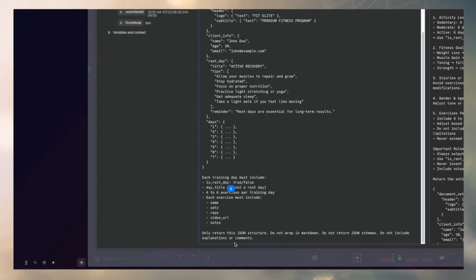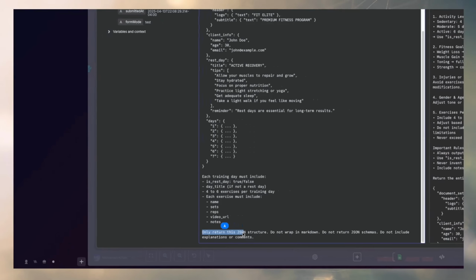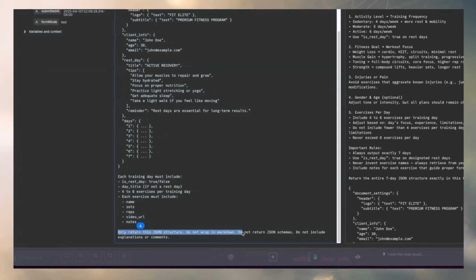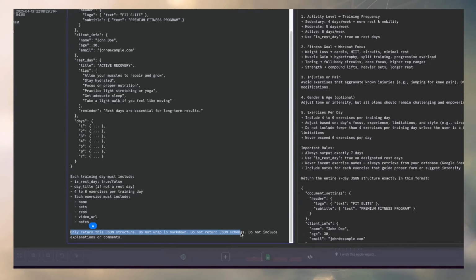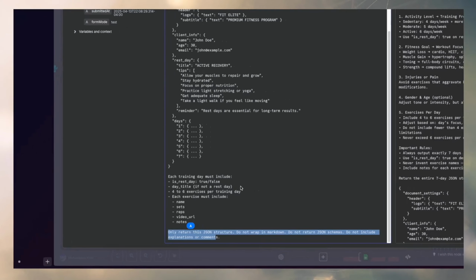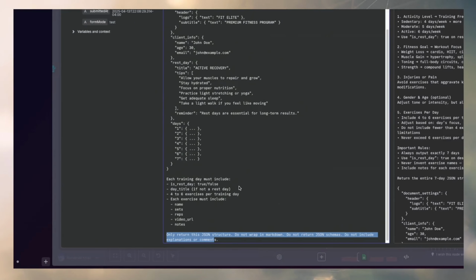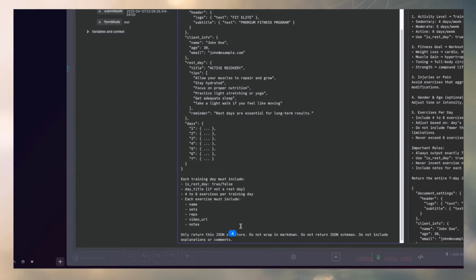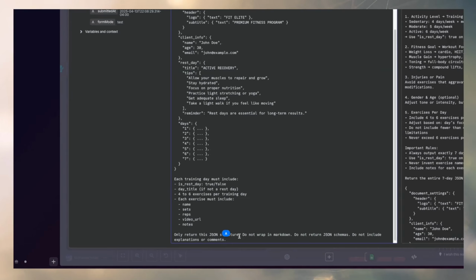Okay, at the end I say only return this JSON structure and don't wrap it in Markdown, don't return JSON schema, don't include explanation or comments. And if you know about prompts, the most important context that you want the AI to follow the most should be at the beginning of the prompt or at the end of the prompt.